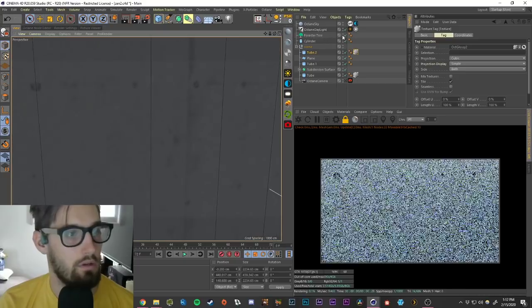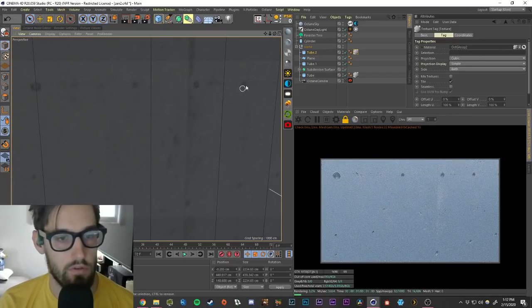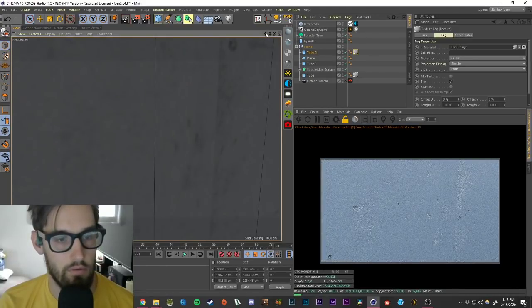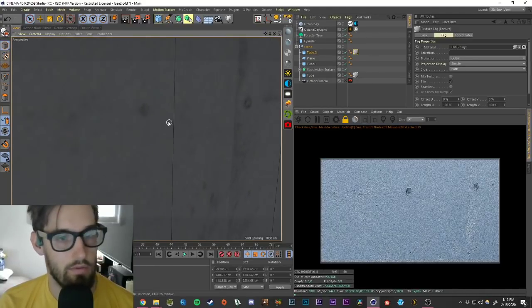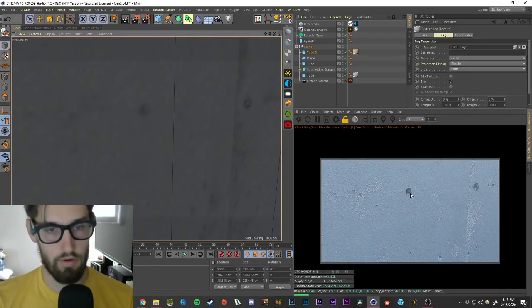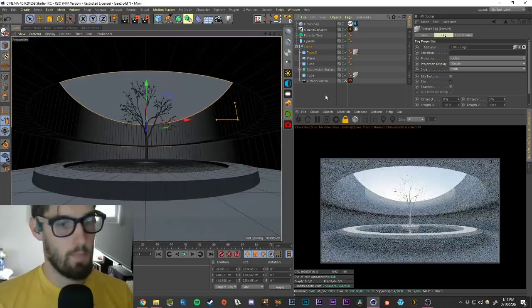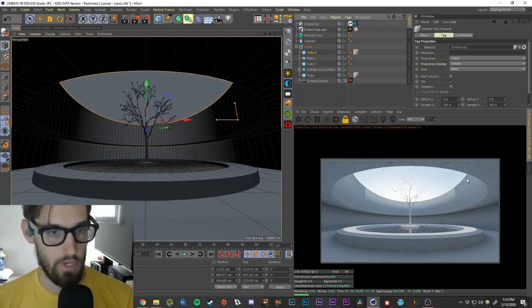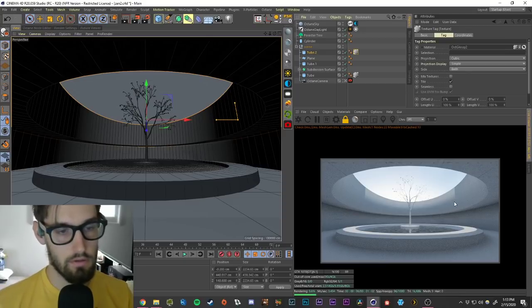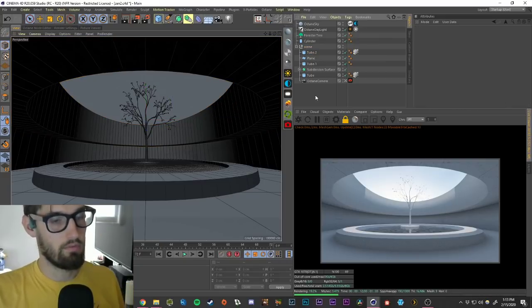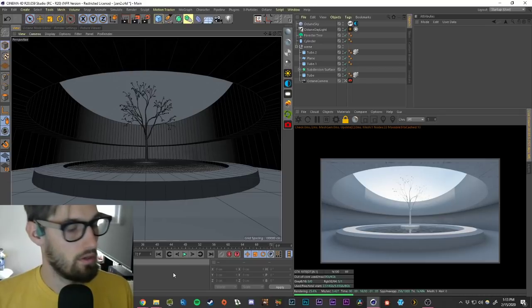Let's zoom in. And you can see here that it's actually looking pretty nice. You know, you have a lot of nice detail. You have these little marks where maybe that's where they poured the concrete from. Yeah, it's very subtle, but that's giving you your look. That's for your walls and stuff. We can do like a reflective concrete floor as well.